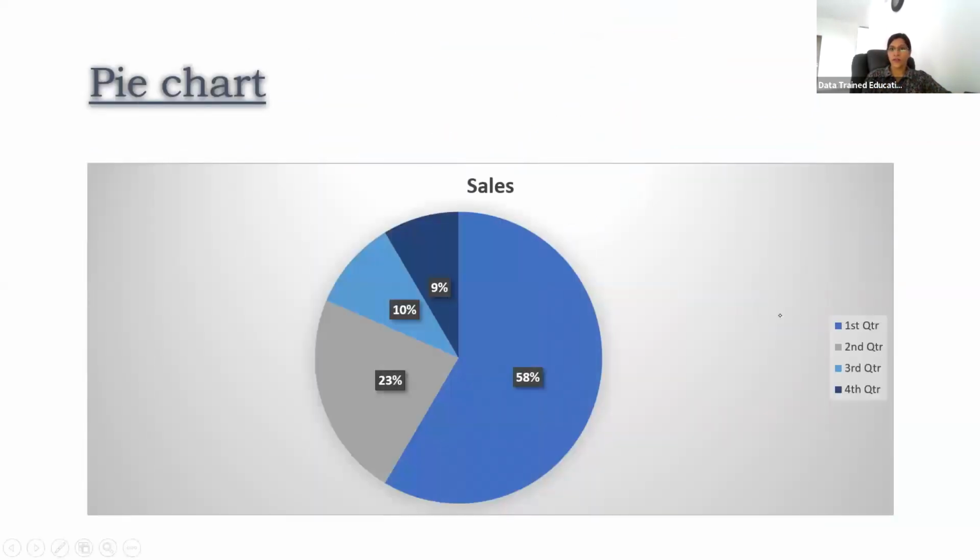Then pie chart, this also we have created. This is a very basic, simple version. You can write the data. You can use the callout option also. That means this pie will be pulled out and here it will be mentioned like this. So this way, and these can also be popped up, like so many different options.